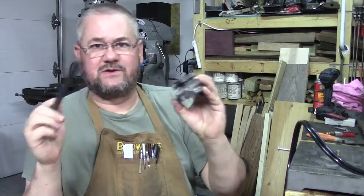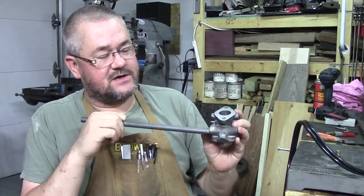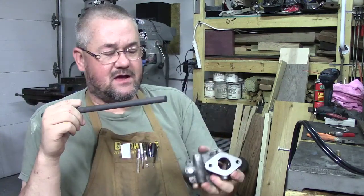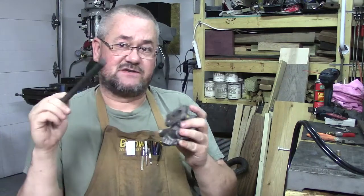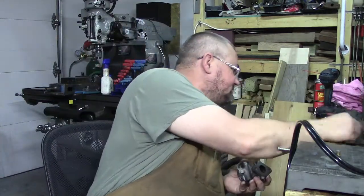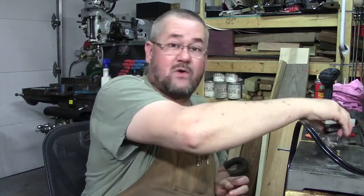We'll do that whenever we're doing this other stuff, in a lathe video, and we'll turn it down to where it fits really deep in there, and we're going to get it fit nicely, because this is going to be our shelf that we weld up against. So we will go ahead and get started.